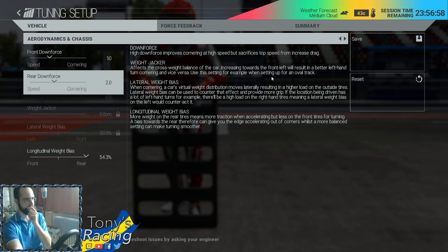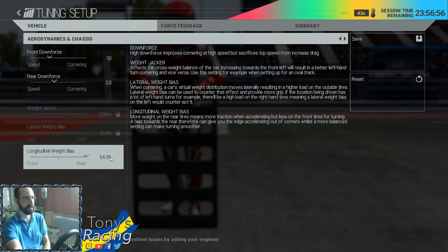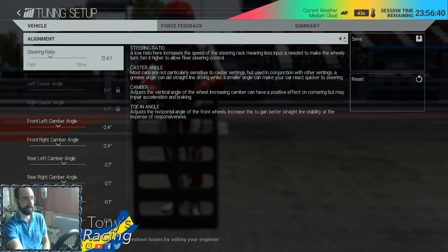Yeah. Weight bias is in the rear. That's how I like my cars, more weight on the rear. Of course, it induces a little bit of understeer, and in a mid-engine car like the McLaren, that's what you usually already have. So it might not be the wisest decision, but anyway.